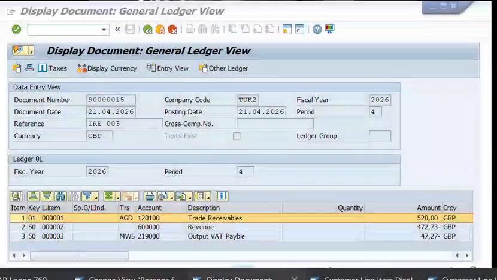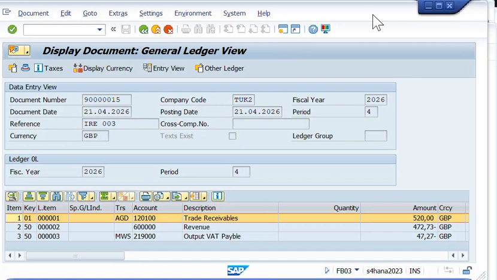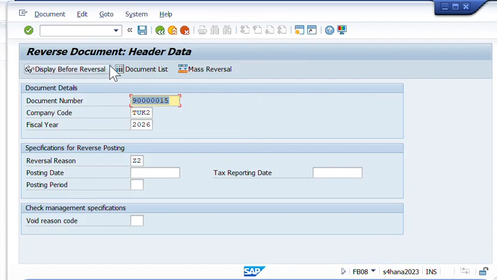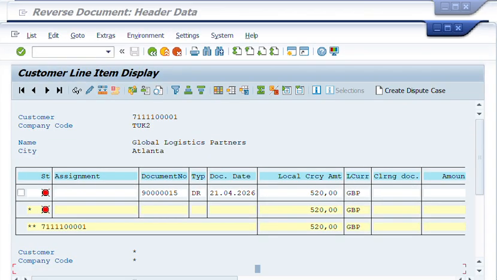Hopefully we will be able to reverse it properly. So from here, let's post it. Let's post the reversal. And yeah, our document was posted 14006.